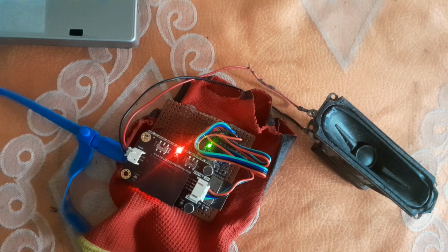Training the DFRobot offline voice recognition module. This voice recognition module has default voice commands stored on it, but you can also add about 15 to 17 custom commands. If you go to the DFRobot wiki, you can see all the default commands and how to add your custom commands. So I'm going to go over adding your own custom commands.